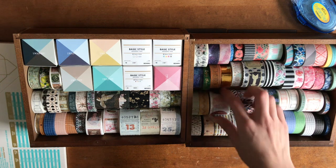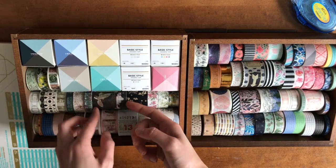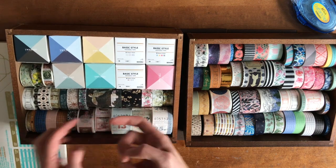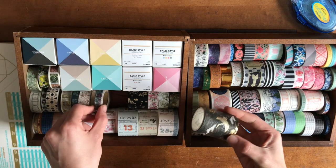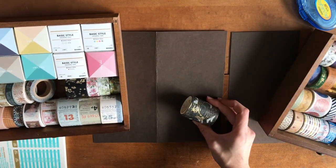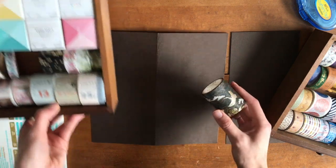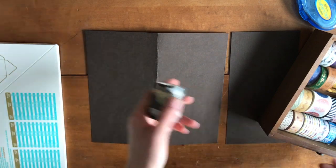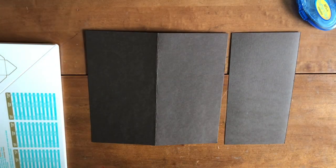But I think I want to kind of, no, I haven't used this one yet, so I wonder if I want to use this one, if I could get it out. Yeah, this looks nice, right? I don't know. Green and brown. I think green and brown works. Okay, we're going to go with this. I'm just going to make a green and brown theme. So what you do, if I can find where it starts, there we go.